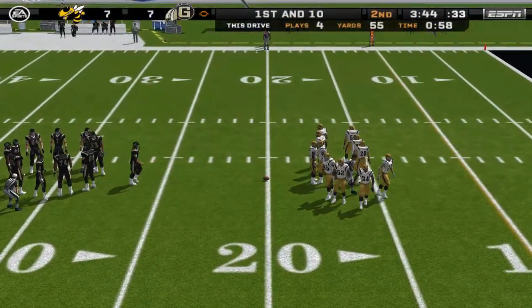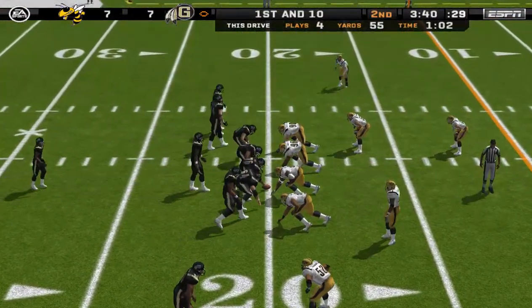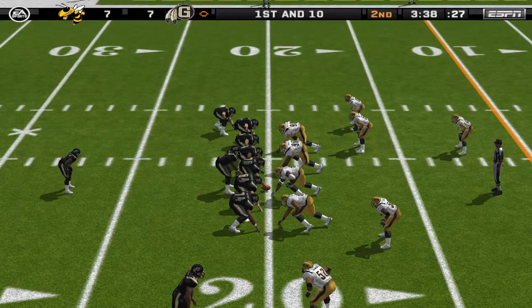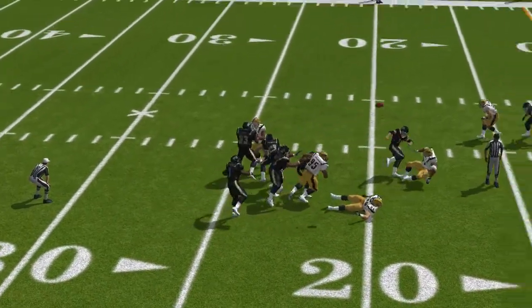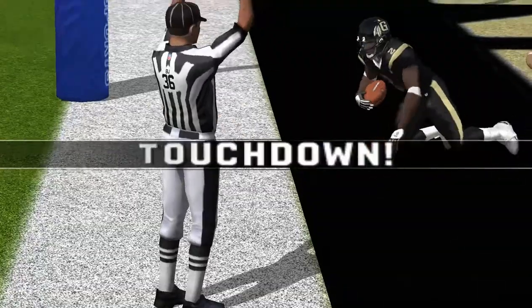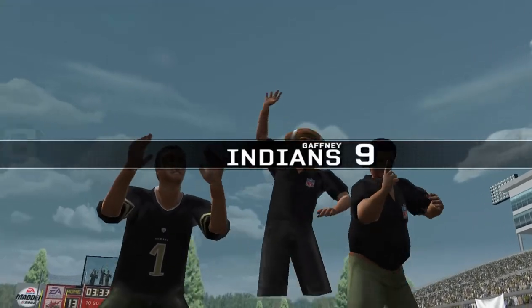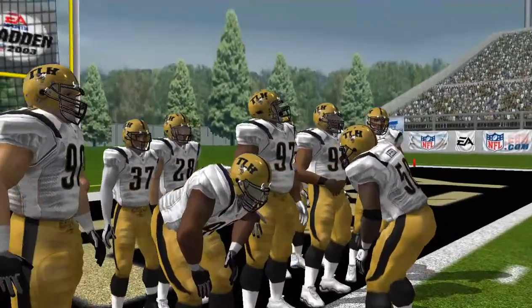They're inside the 20. Ball on the 20-yard line. The visiting team with a four-man front. Throws it, jumps up and comes down with it. Touchdown, home team. The quarterback went through his progressions and found a receiver that he thought had the best chance to haul it in for the score.